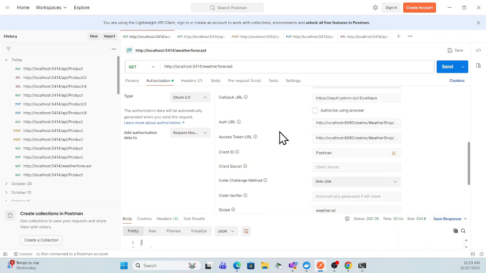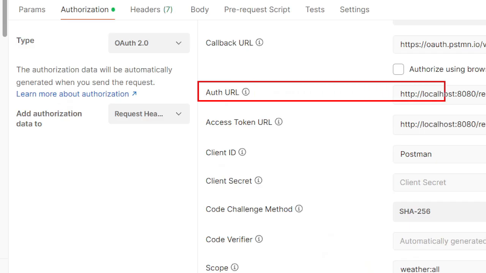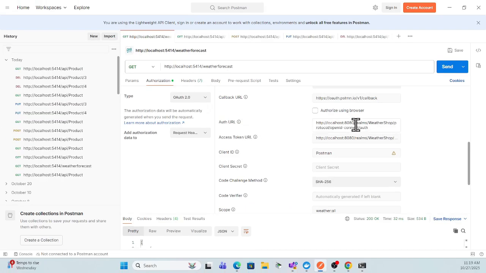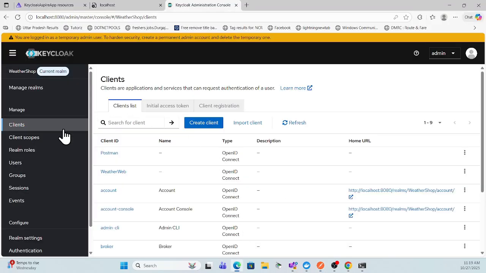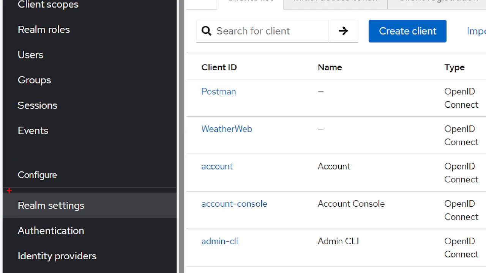And next, you have to add the URL, like the auth URL. Where can you get this auth URL and the access token URL, these two pieces of information? If you go back to your Keycloak hosting environment, you can see realm settings.